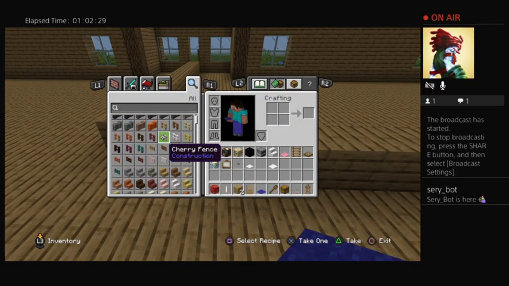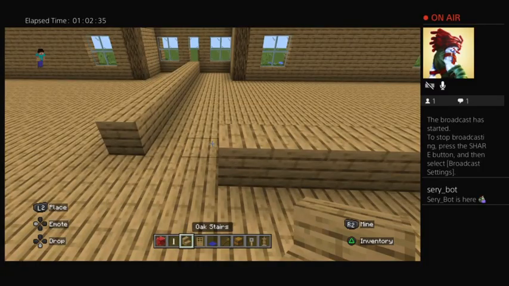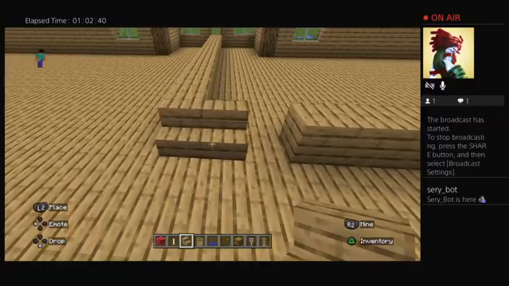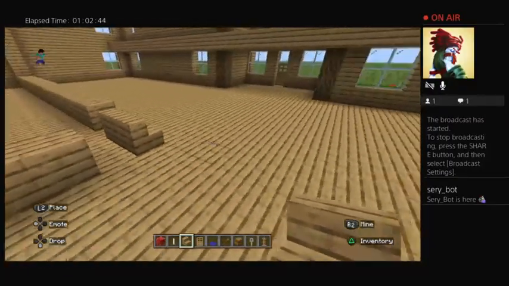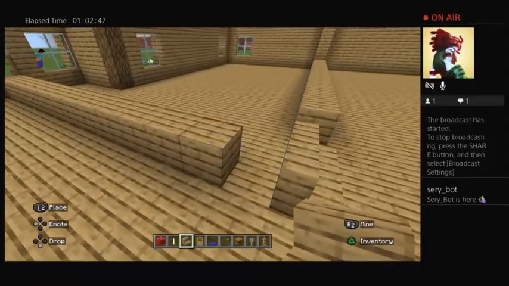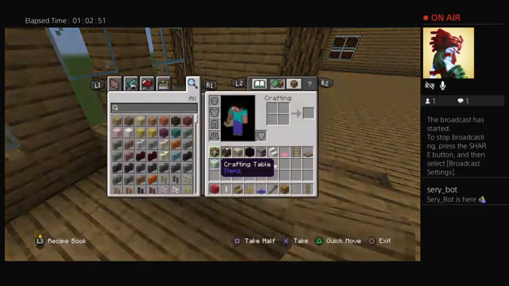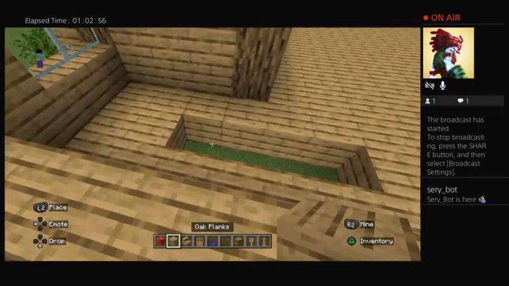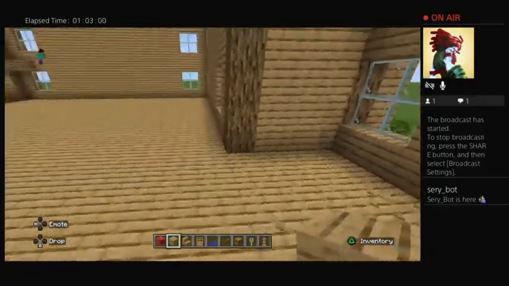I think I threw them out. Alright, we'll just put them back. Alright, so what I want to do is find the center areas of our mansion. Okay.